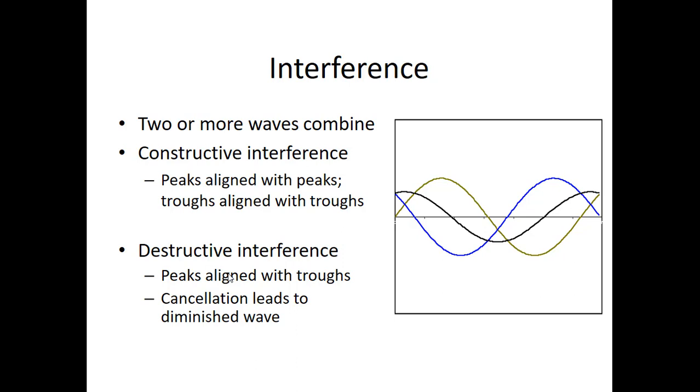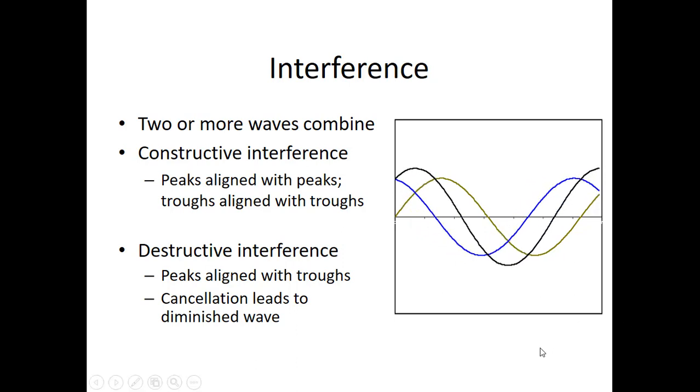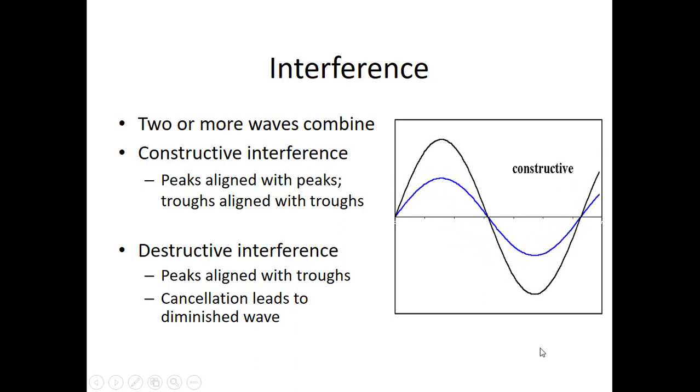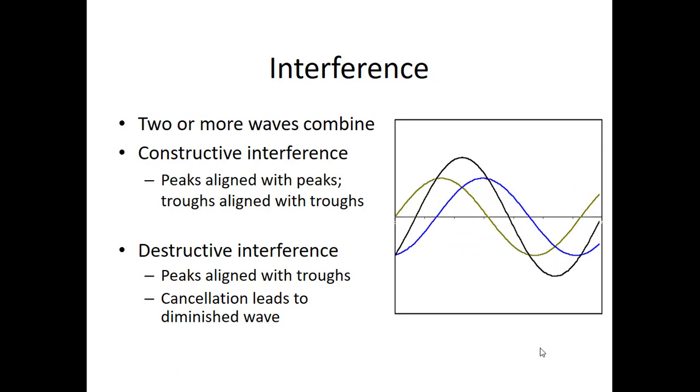Like when we talked about particles, like two billiard balls. When two billiard balls collide, they bounce off each other. So that's a particle motion. That's what particles do. They don't interfere, they actually have collisions. Waves, however, interfere. So waves, when they collide, what happens is they pass through one another.